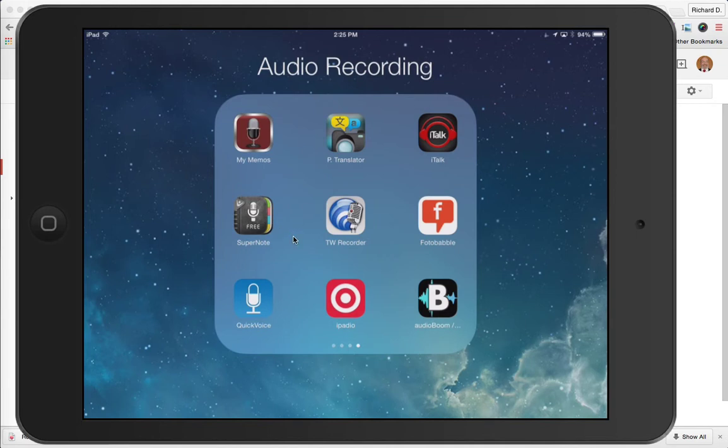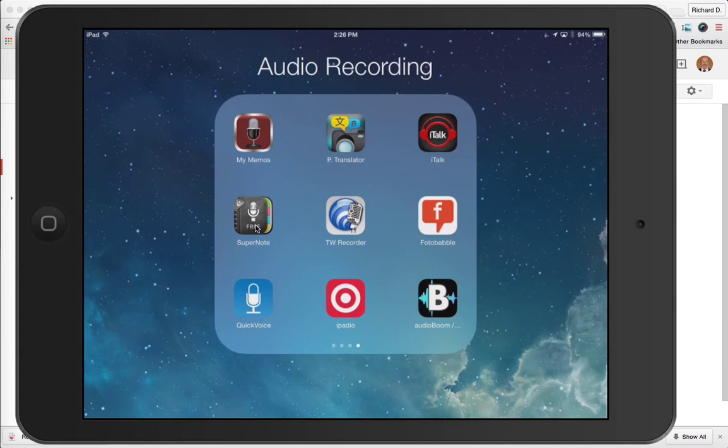This is a free app which provides an audio recording of the notes that you're taking, and it can be used for Judaic instruction and for staff development. So if that is true and you understand how to download an app onto your iOS device, let's click on Supernote and show you how that works.